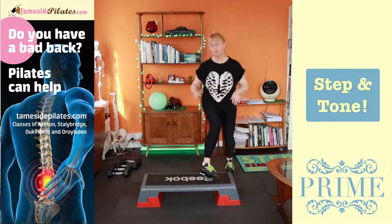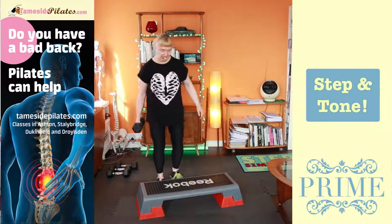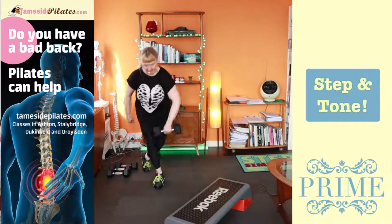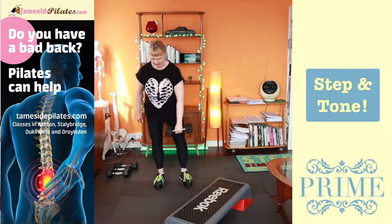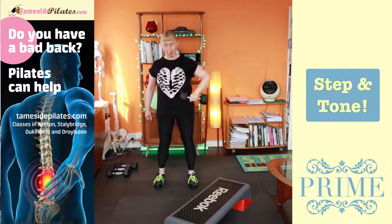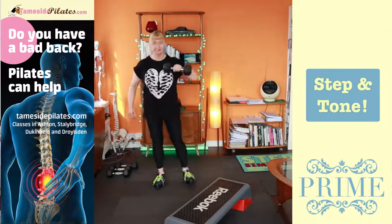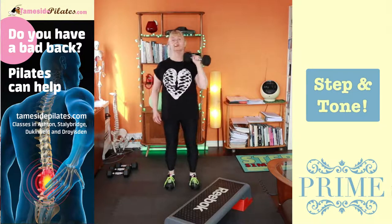Now you need one dumbbell for the next one. Rest. It's curtsy, clean and press. So, weights in the right hand. Here's the curtsy, here's the clean, here's the press, and control it down, yeah? Curtsy lunge, flip it up, lift it up, lower it down, yes? Curtsy, clean, press, yeah? Now, if you don't like curtsies, you could do a normal lunge behind you.